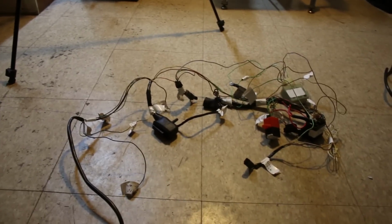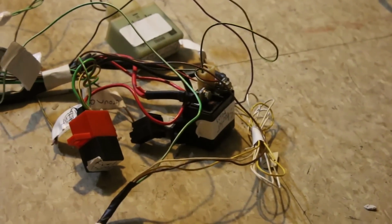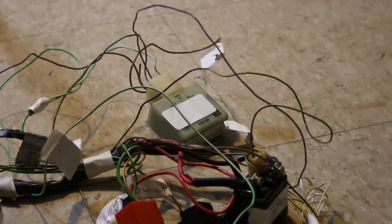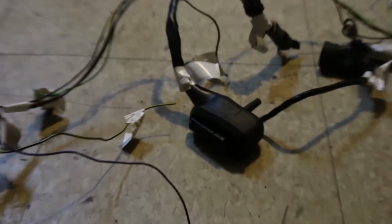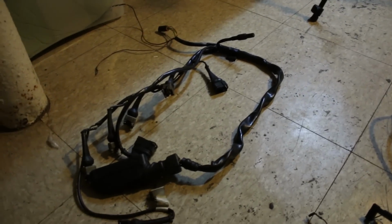So on my right is basically what was left of the main harness, which includes like the starter relay, things that go into the alternator. You got one of the relays over there for the temperature, which I won't need because I'm just going to put the fan on a manual switch. Battery cables, these go to the coils. This one goes to the ignition module. And then on the left is the fuel injection harness. So let's start with this one since it's easy to look at. As a matter of fact, I'm gonna go get my phone real quick.